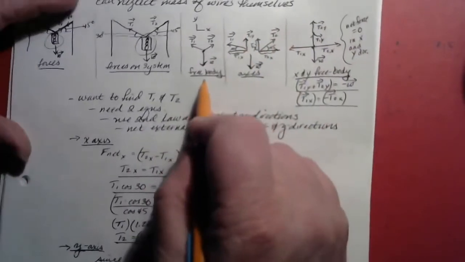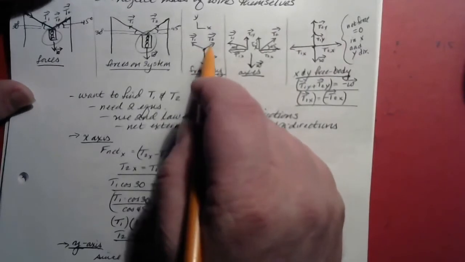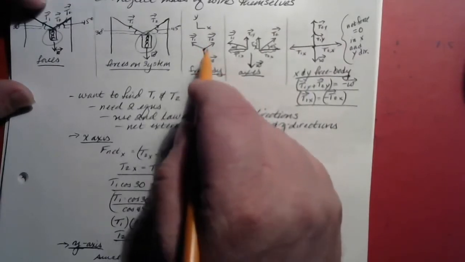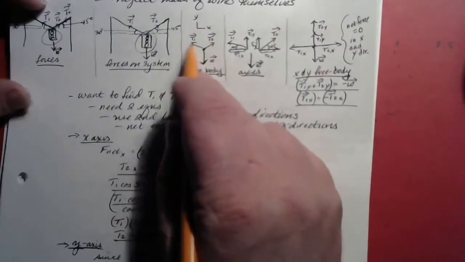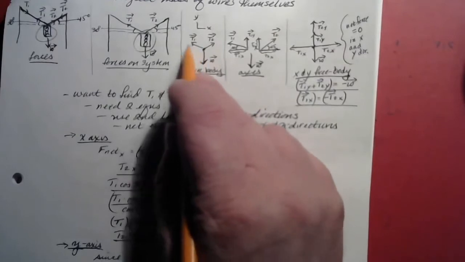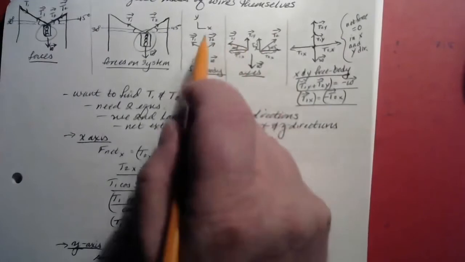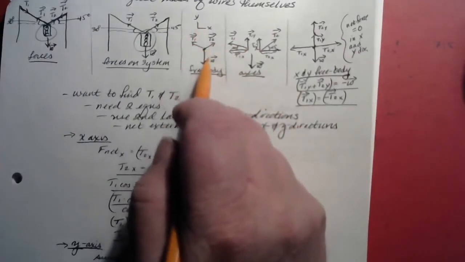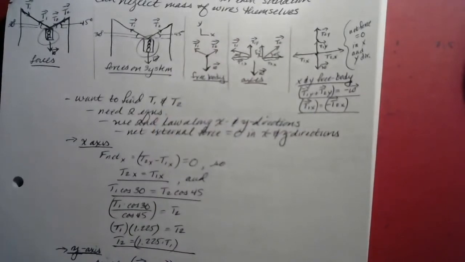Looking at a free body diagram of that, you could represent the light itself as a point, and you have weight pulling straight down, and T1 going off at an angle upward and to the left, and T2 going off at an angle upward to the right. In this case, no two vectors are parallel to each other, so we might as well just use the customary axes, where X is horizontal and Y is vertical.